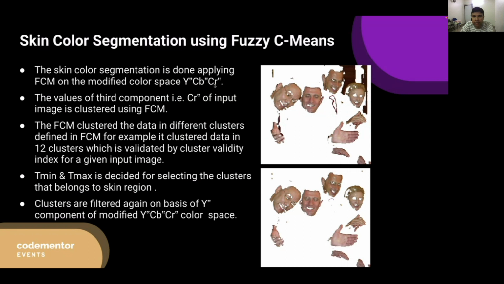We are passing this Cr channel because we have normalized the Cr channel range, and then we make clusters of those data points. Those data points will have dark skins also, but they are not directly a black pixel. You see a black pixel in the image because of the Y dash, because of the intensity of that point. But in the Cr dash, you will not see that as a black pixel.